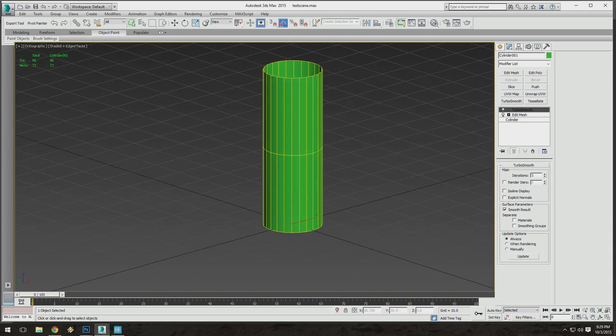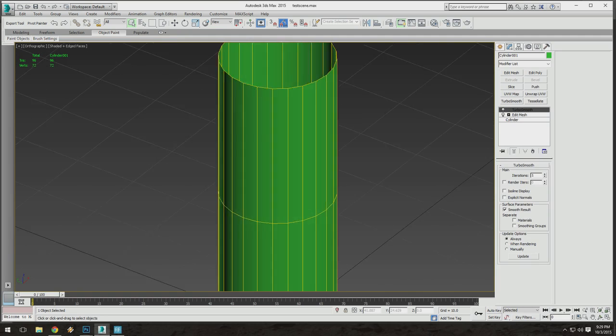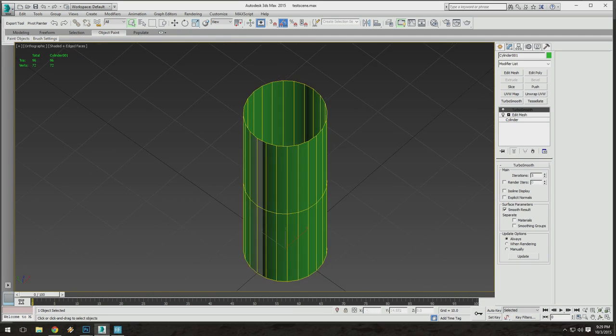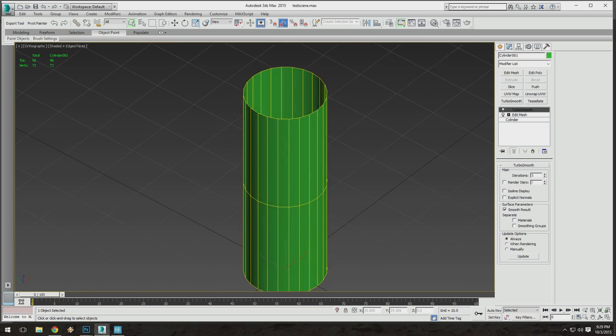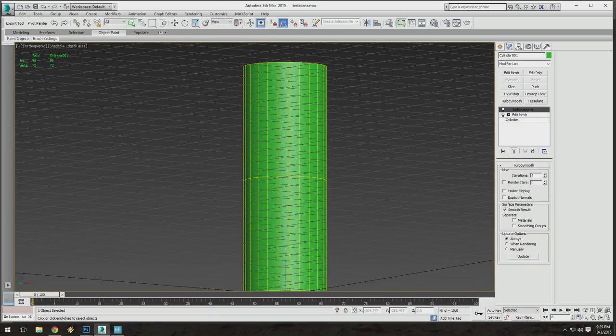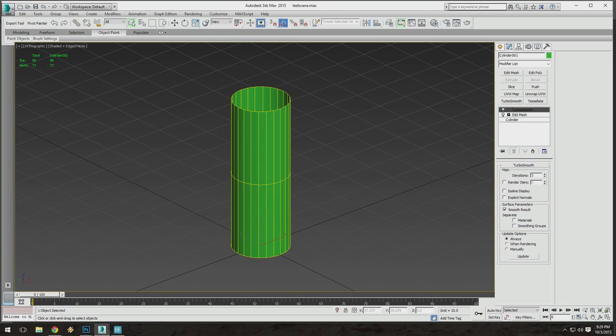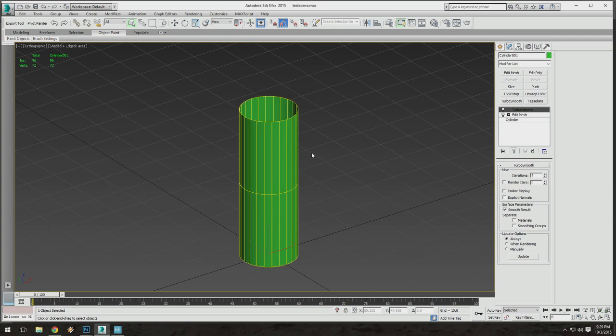Oh wow, look at that. What a different result. This is kind of more of what you would want, right? This is more of what I would have expected to happen when I hit the Turbosmooth button. But it didn't happen before because it had those spaces there.